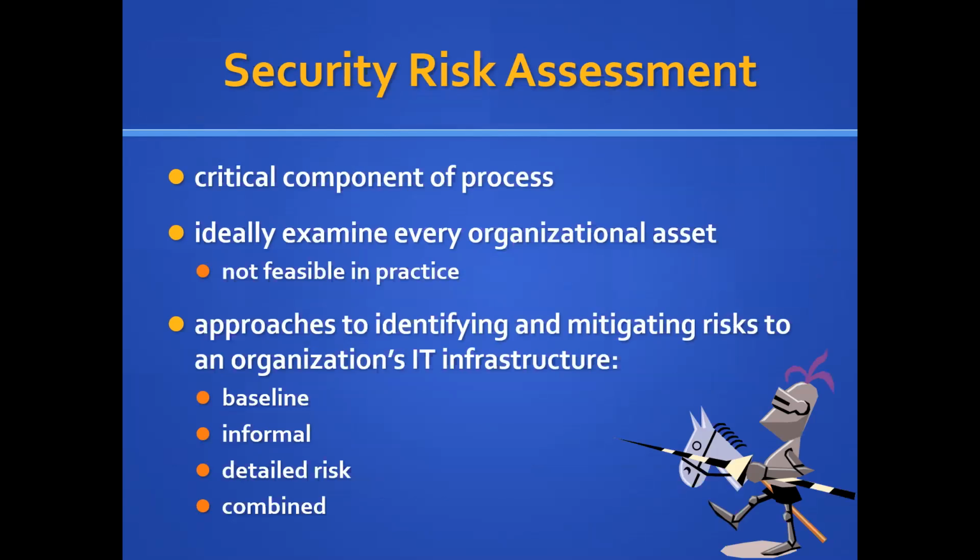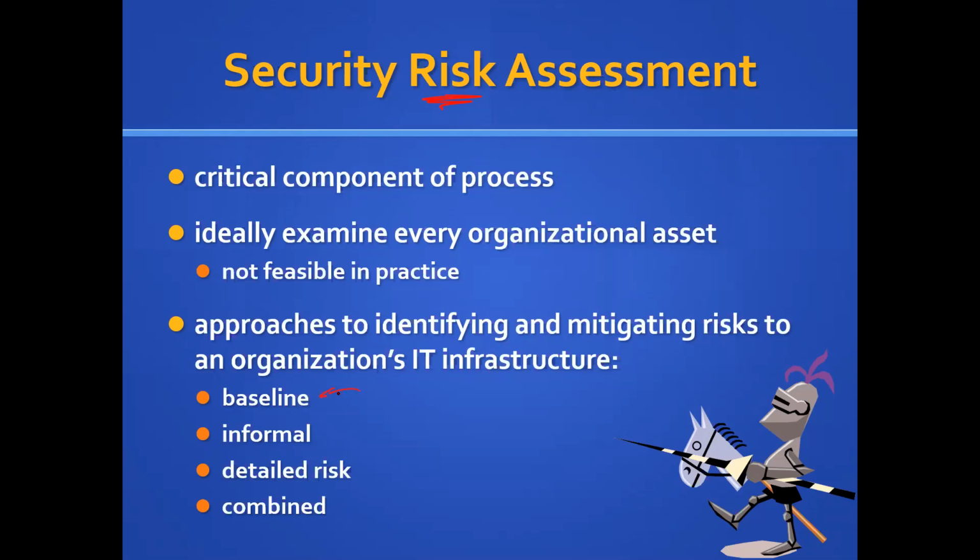Now, the security risk assessment. The security risk assessment is pretty important. It relates to the fact that you've identified your assets and some risks, and now you want to measure what the impact of that risk is to your assets and to the organization as a whole. It's a critical component of the process, ideally examining every organizational asset. However, that's probably not feasible in practice. We can divide these into baseline, informal, detailed, and combined. As the names imply, they relate to how much work you put into defining the risk assessment.